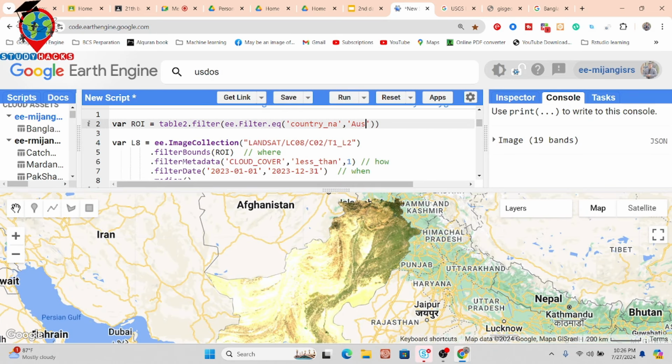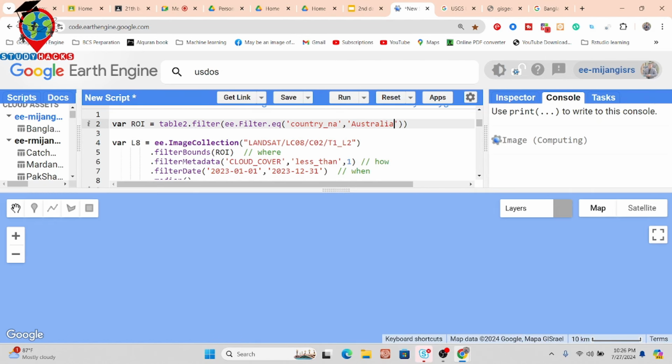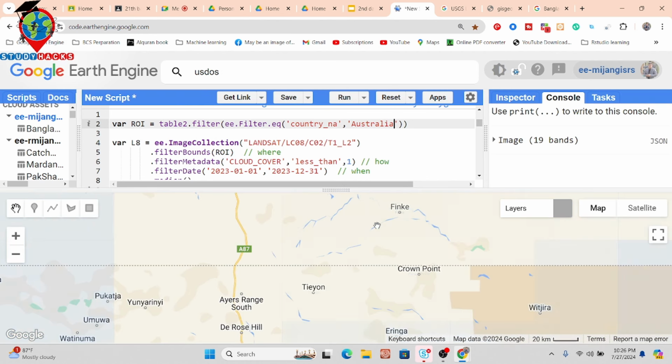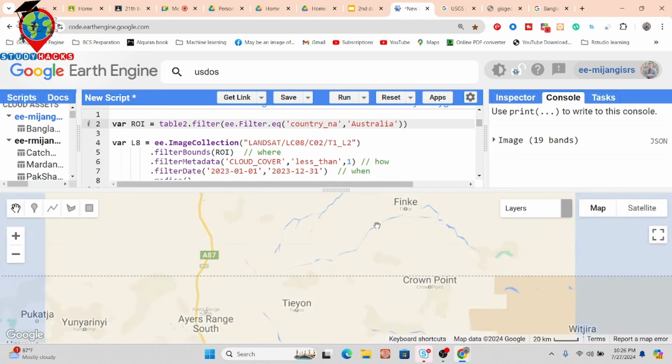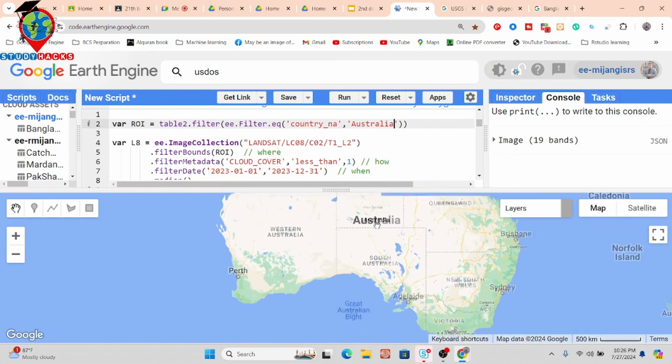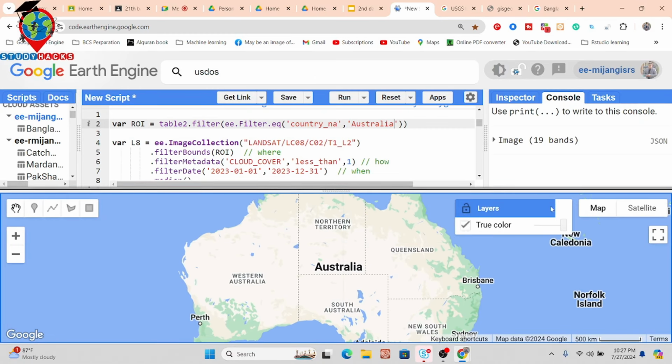For any country, simply change the name. Suppose I put the name Australia. Click run. So now I can get this 2023 Australia Landsat surface reflectance imagery. It shows the true color composite because I already showed the true color. You can also change it from here for different types of band combination.